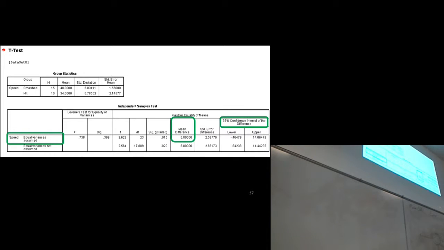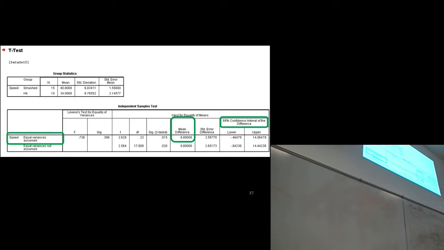So that sample mean difference, that 6.8, is the center of your confidence interval. That's the center point. That is your point estimate. That's your best guess. So if somebody wanted one number only, you would tell them, okay, she overestimated it by 6.8 miles an hour. However, we wanted a confidence interval.